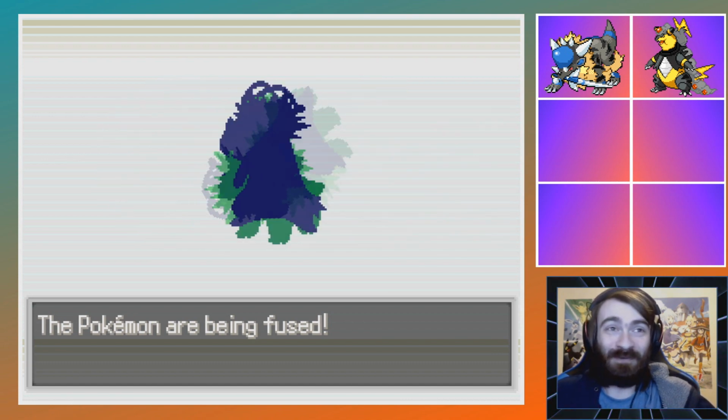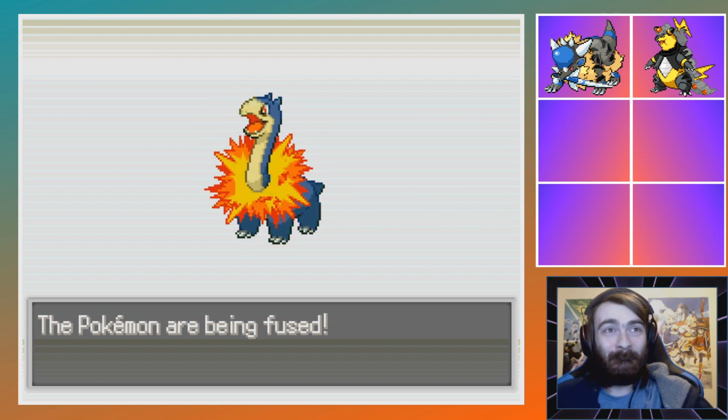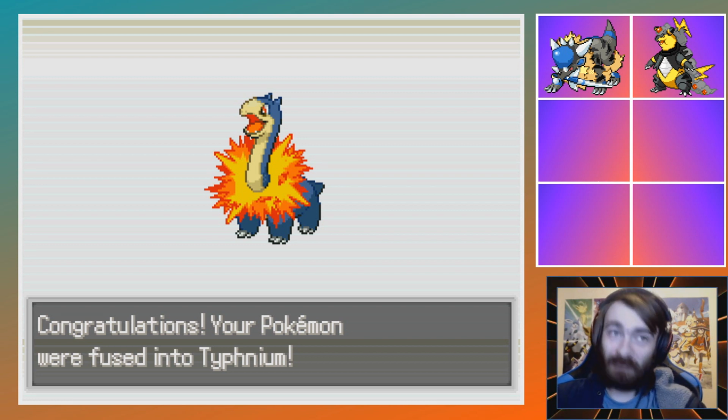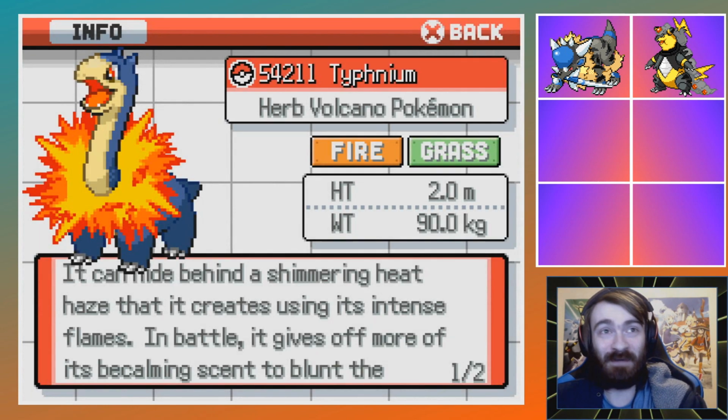It's gonna look horrible. I don't see how these two fuse. It's just gonna be a burning plant. Oh! Oh! Typhneum, that's not a burning plant, it's just straight up fire. You know, Meganium was killed in the process. Meganium just became a volcano. And you know, honestly, maybe that's fine.